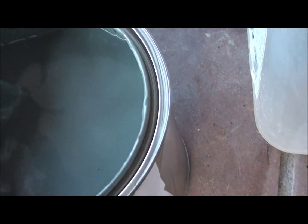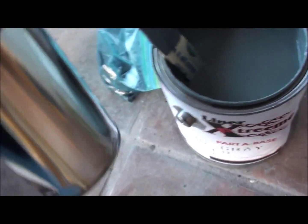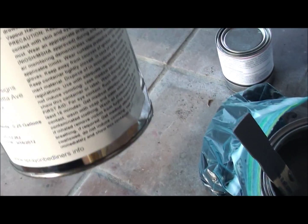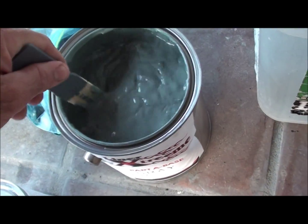I'm doing medium gray. I already added a little bit of the reducer in the can to try and thin it up so it wasn't so hard to get it out of the can into the bucket. So I was just kind of mixing some of this up.